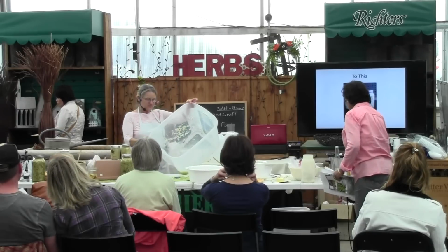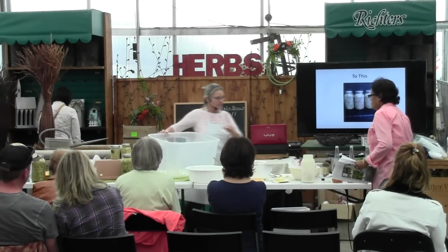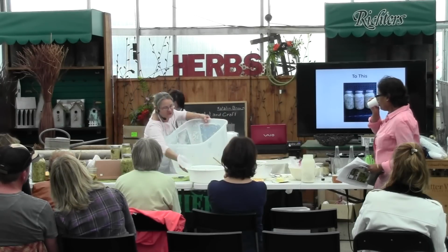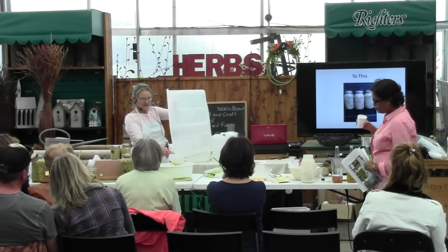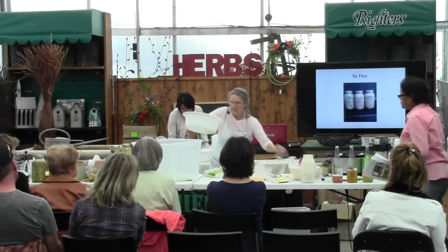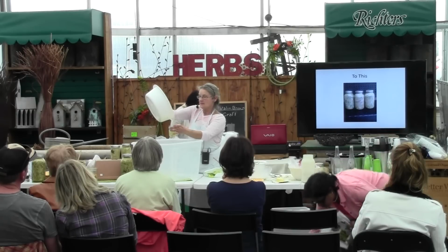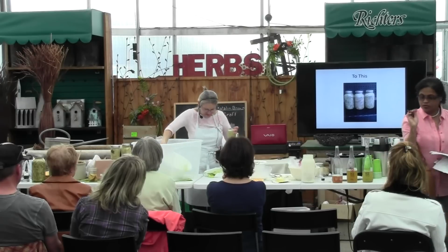Now, if you've got a ton of juice left over, here's what I do. I strain that off with my strainer. Let's just pretend we're straining it off into a container. We strain that off like that, keeping all the little bits and pieces out. Then we pour it into a jar. We're just going to pretend that's our leftover cabbages with nothing in it. We don't want to waste that brine water, because everything is valuable.